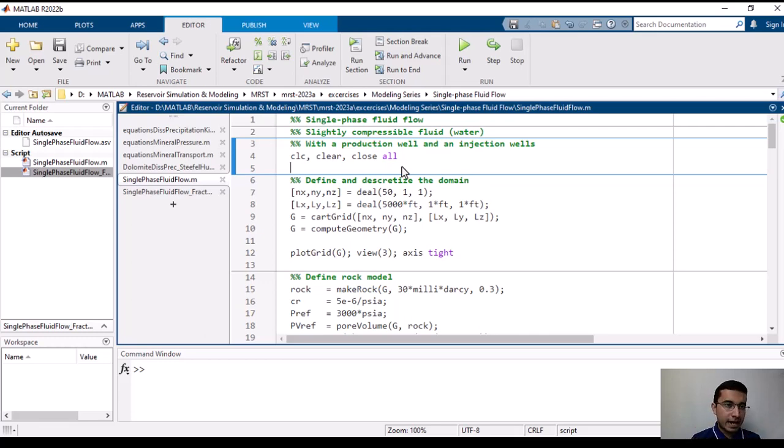The fluid that I'm going to consider here is a slightly compressible fluid, and I'm going to use the properties of water for this model. Of course, water is kind of incompressible, but as you know, it has some compressibility. It's even more incompressible than rock, but it has some compressibility, and I'm going to consider it as a slightly compressible fluid and actually use the properties of water in this model.